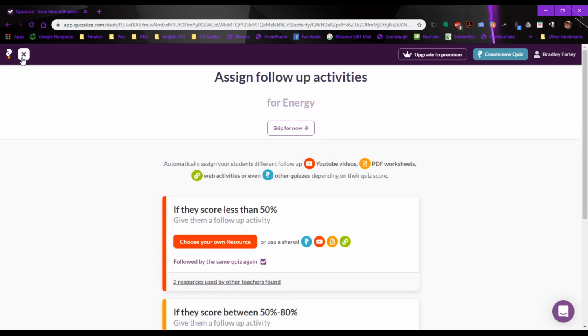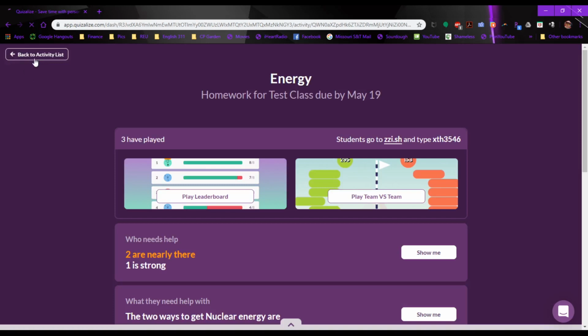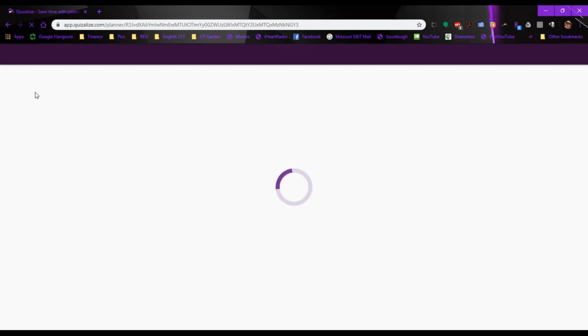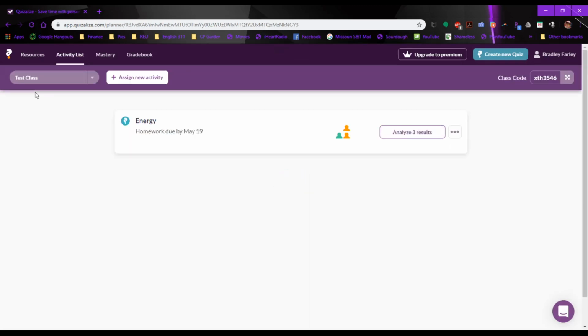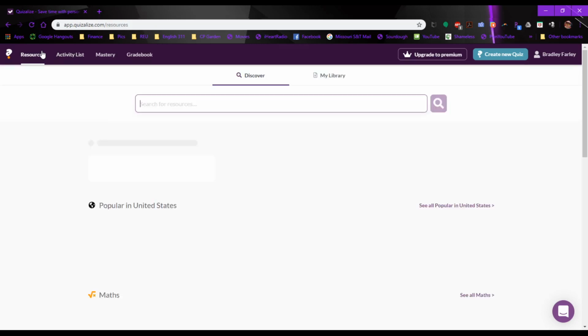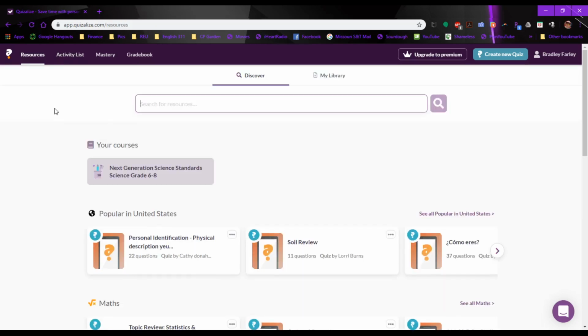The other thing that's really nice about all of this is that it works as an in-class game, so you can do it where it's up on the board and all the kids are playing at the same time, and they can track themselves on the leaderboard. Or you can set it up as a homework game where they can do it on their own time. That way they're not distracted by the leaderboard and worried about answering quicker to get more points.